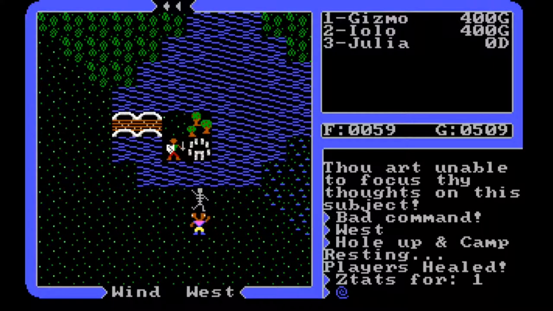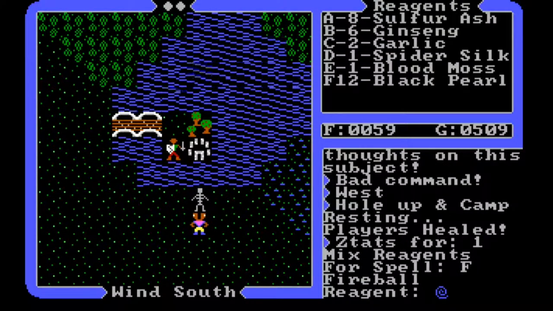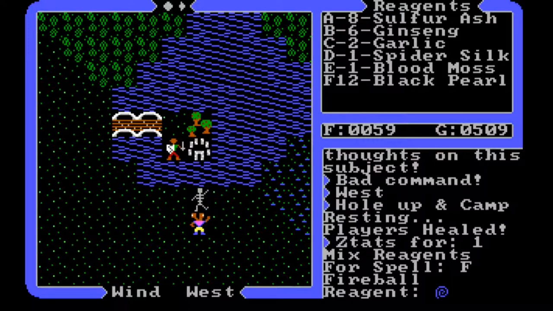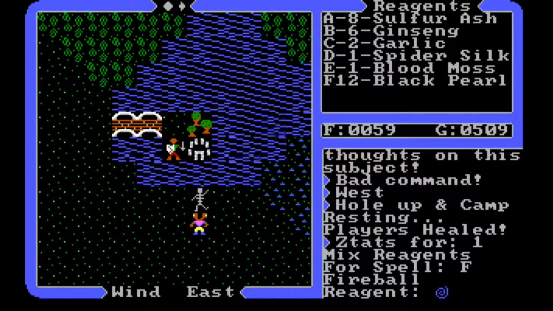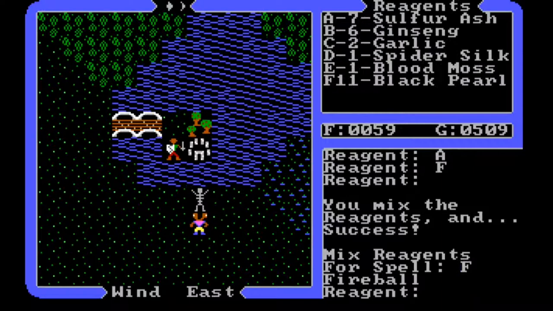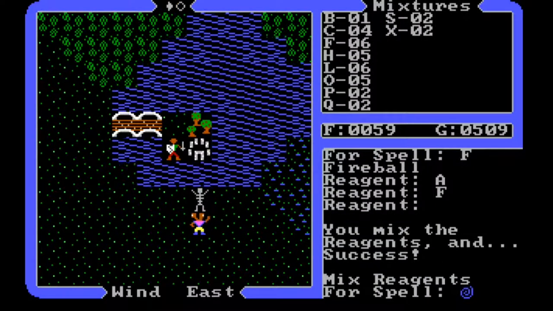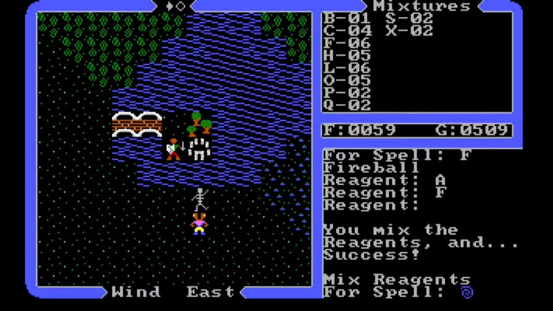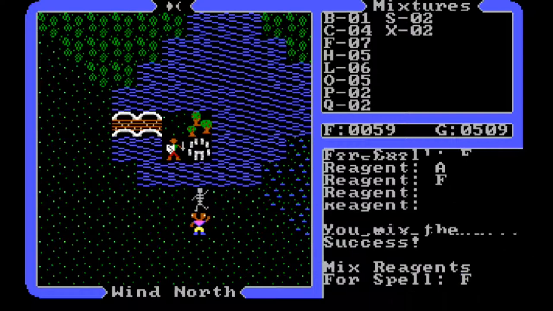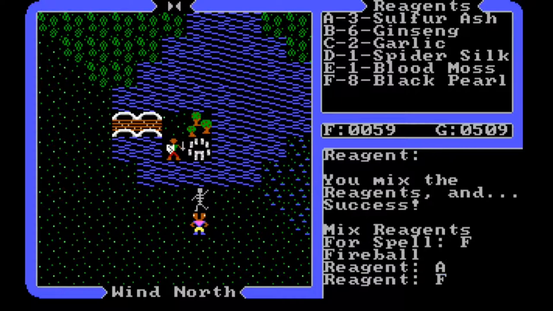So we're going to mix the spell fireball. And then we want sulfurous ash and black pearl in that order. So we need A and F. A, F. Okay, fireball. AF. That's what messed me up, because I got to do fireball. I was probably doing it too fast. All right. Try to get a rhythm here, but not one that's going to screw me up.